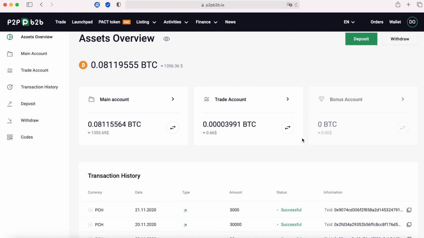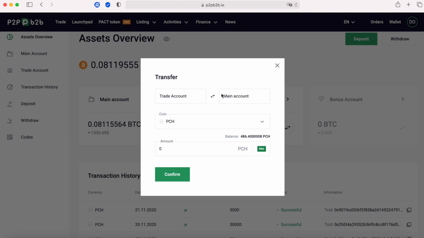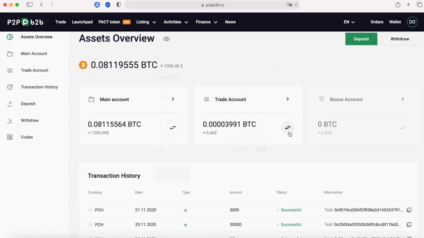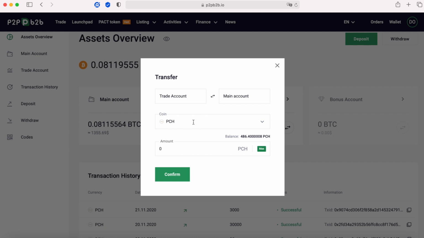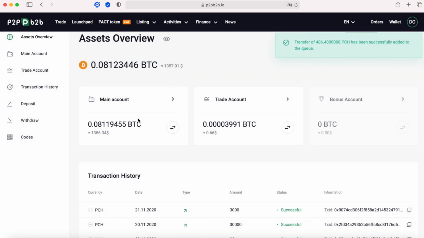It's obviously possible vice versa, so you can also send from your trade account to your main account. This is possible as well, for example, if you want to then again withdraw your tokens or any other balance. You see I have in my trading account some Pcash, and I'm going to take that and put it over onto my main account. I'll just copy the total amount and put it in if it works. Okay, so it seems like I have to type it in, and that is what I'm going to do now. I think it's 5. And I'll just click on confirm.